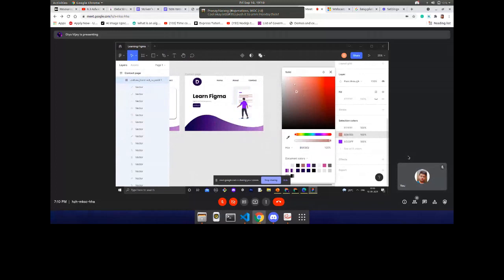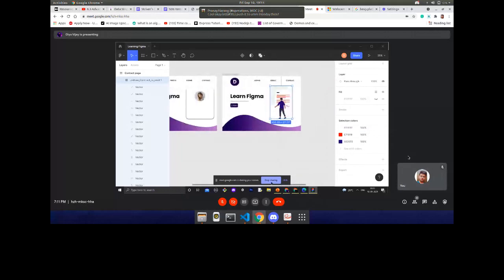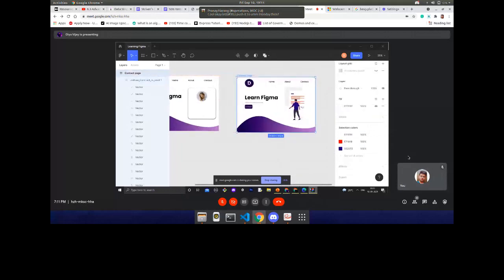like you can give color to these red lines, or you can change its t-shirt color to something dark bluish, navy bluish, like this. So it's an amazing feature of Figma that you can use, right? So now let's learn how to do prototyping.